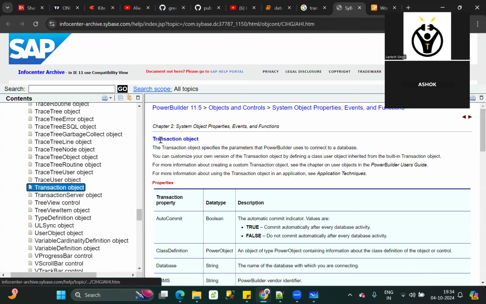The transaction object specifies the parameters that PowerBuilder uses to connect to a database. You can customize your own version of the transaction object by defining a class user object inherited from the built-in transaction object. For more information about creating custom objects, see this chapter.